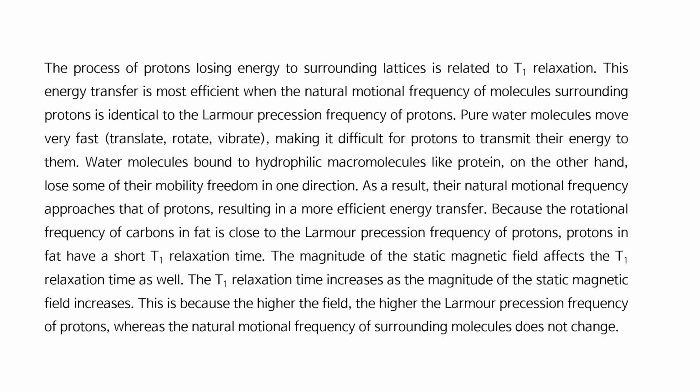The process of protons losing energy to surrounding lattice is related to T1 relaxation. I already mentioned this. This energy transfer is most efficient when the natural motional frequency of molecules surrounding protons is identical to the Larmor precession frequency of protons. So if the natural motional frequency of surrounding molecules matches the Larmor frequency of protons, then protons can easily give their energy to the surrounding atoms.